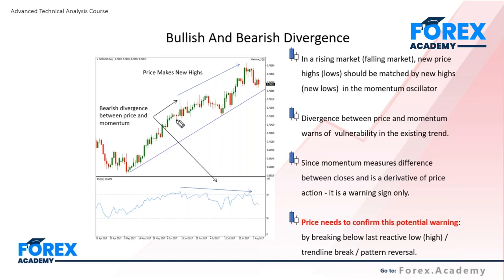If we are using this trend line, for example, as a key gauge of the uptrend, we could say to ourselves, if price action does break the trend line, then that will be conclusive evidence that the trend is reversed, and therefore it will confirm the developing bearish divergence between price and momentum. So we need to always go back to price to identify where and if the reversal does indeed take place that perhaps could have been preempted as a warning sign by the developments in the relative strength index.